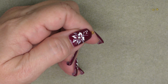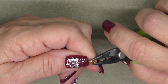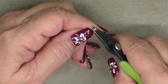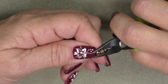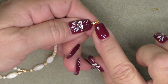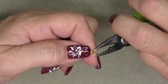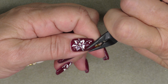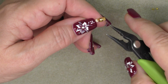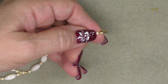Make sure that you line up the little ring on the outside very well, and then squeeze the ring, and then squeeze the belly of the clamshell. And you can adjust it on the sides just to make sure those line up as well as you can get them so that you can slide a jump ring through there. This particular one always likes to kind of slide off and makes it difficult to put a jump ring through, but I just mess with it until I get it pretty well lined up.